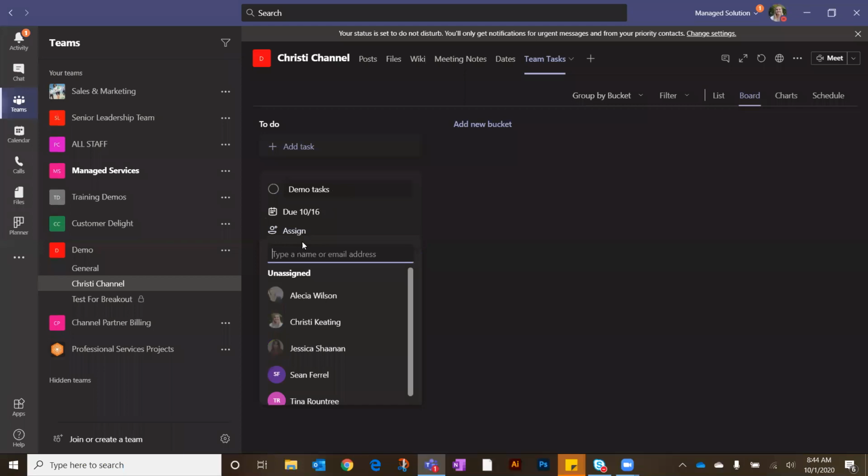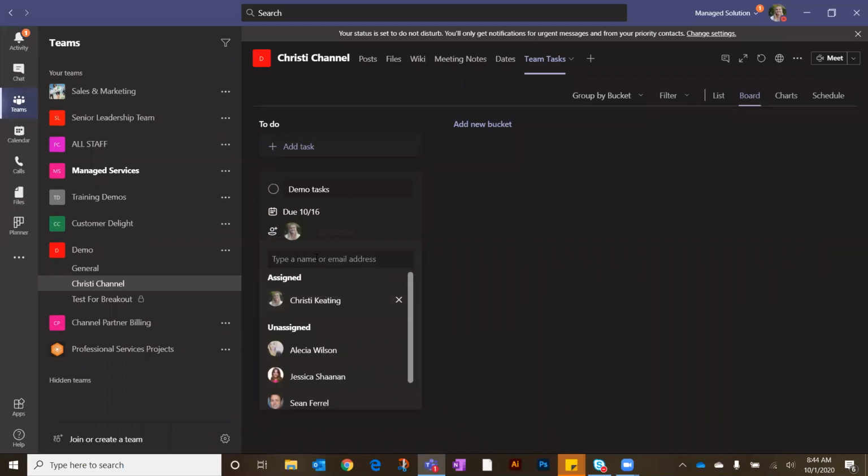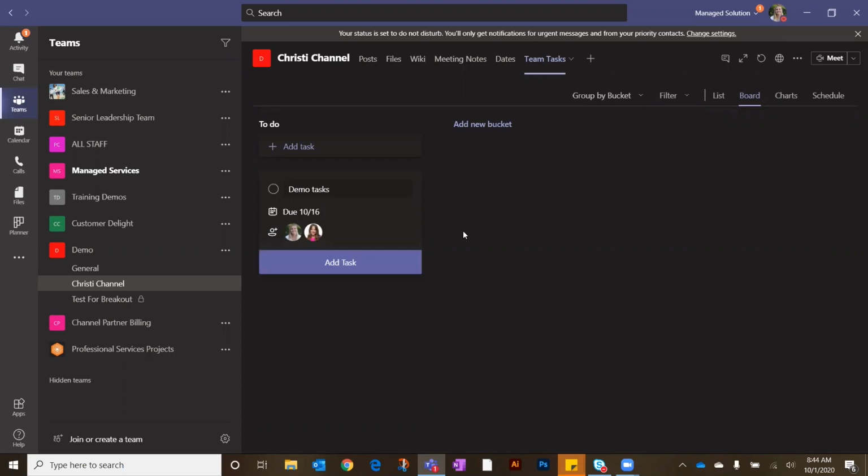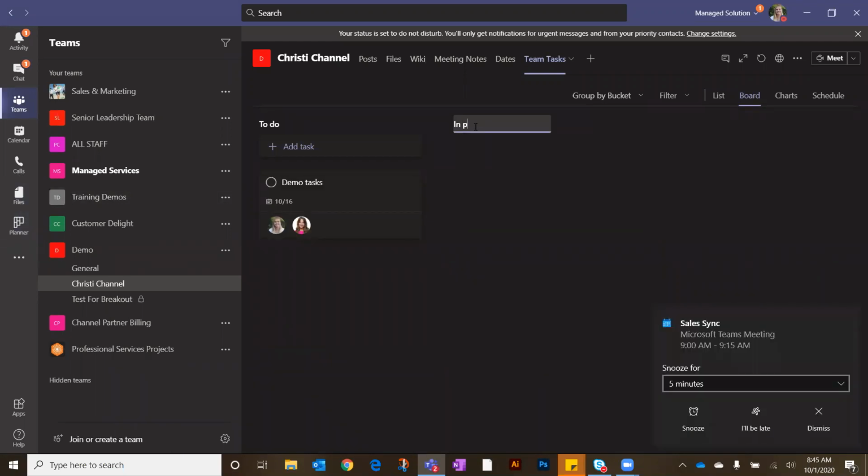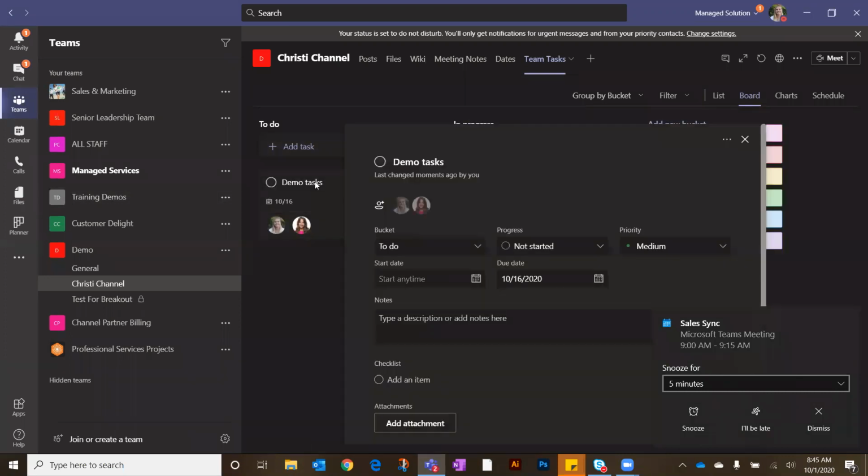And what I like about Planner is if Jessica and I are collaborating on something, we can both be assigned it, and it'll show up on both of our planner tasks. That's pretty cool, which you can also have over here on the left-hand side now too. You can have different buckets here. What I like to use is, okay, I have something that's to do, I haven't started it. If it's in progress, I can come and move it over to this one.